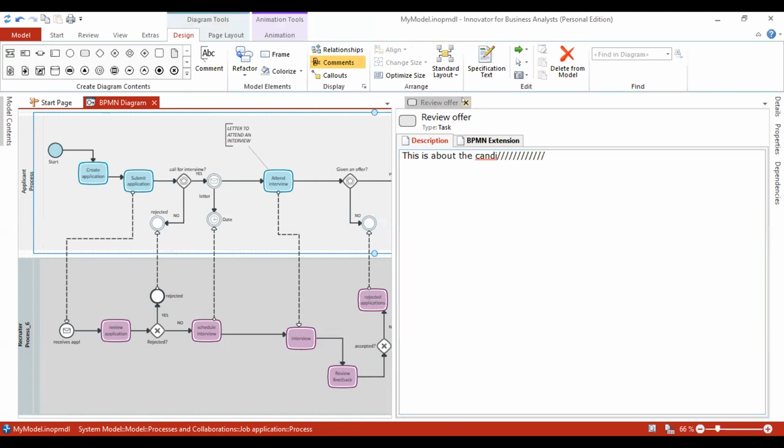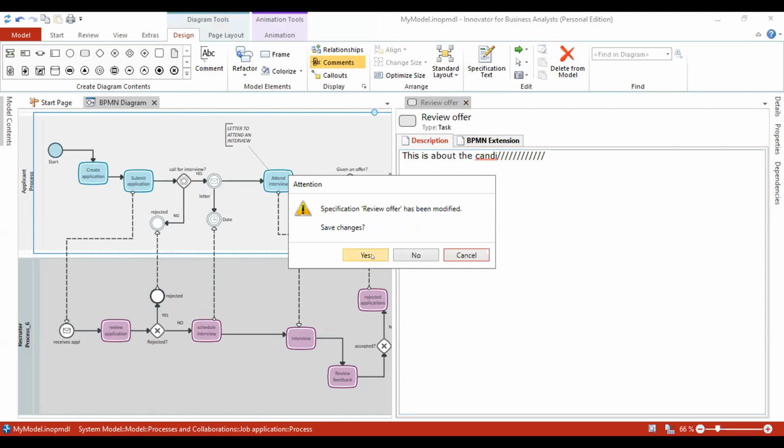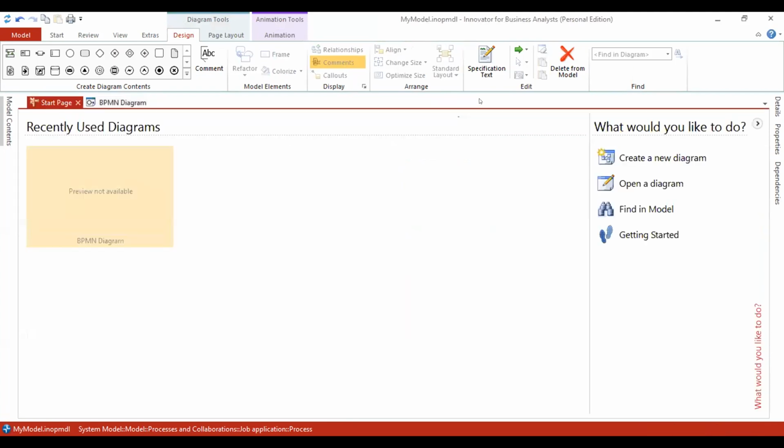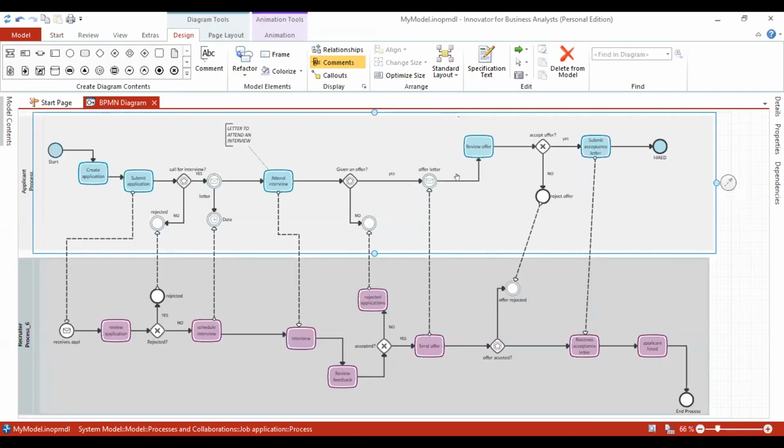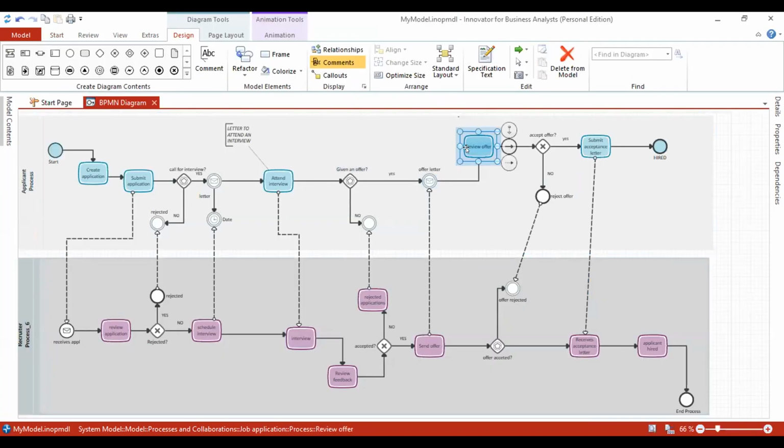Okay. So you can close it off. I haven't saved it. If I want to save, it's stuck with it. So this is the review offer. When I click on the text specification, it will show it. So this one is under it at the back end. It's not showing like the comment. The comment must always be brief. And here I can add a comment to this, and then the comment will show somewhere here.